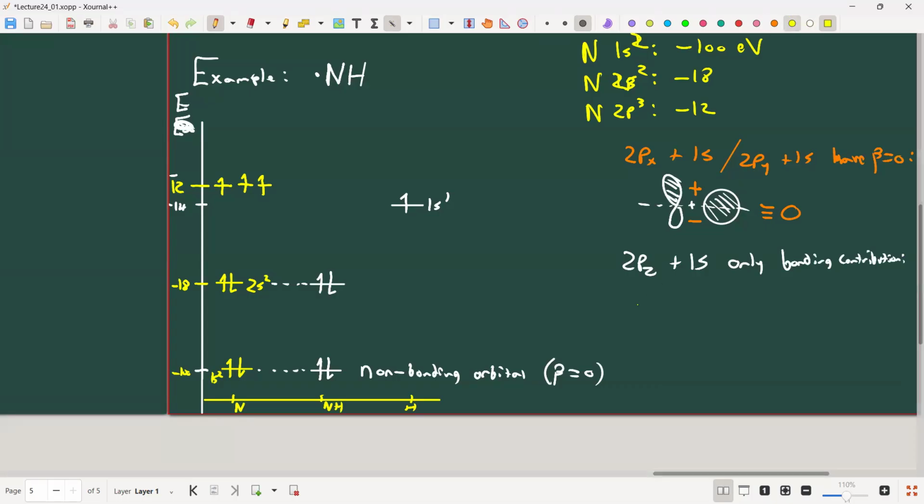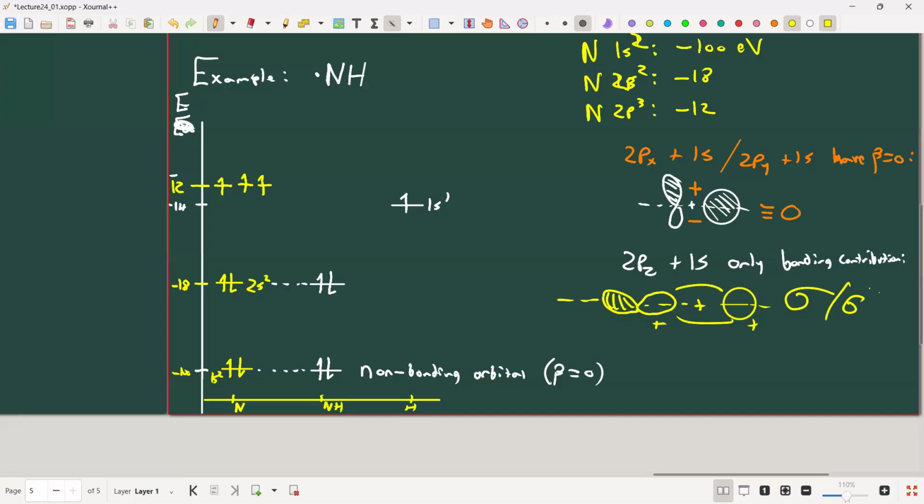Because we get something that looks very clean through the bonding axis, we have the plus and the plus, and they combine to form a sigma and a sigma star combination. But the energies of them are slightly different. And so beta is not going to be very big, because they're slightly different energies. Beta is going to be smaller than when you have two states that are the same energy. So they're not going to stabilize and destabilize quite as much.